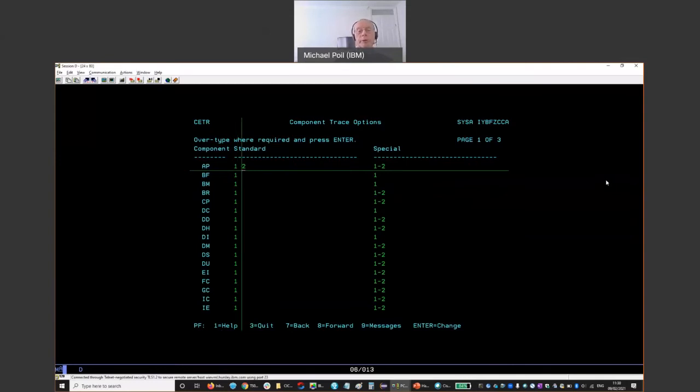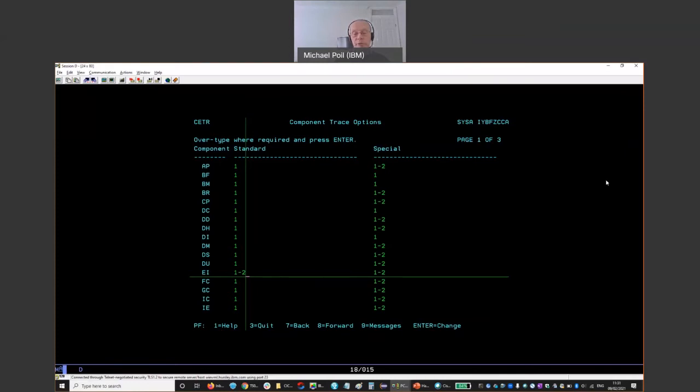I wouldn't normally bother with AP 1 and 2 for storage violations, but we might possibly ask you to set exec interface level 1, level 2. Level 2 exec interface gives you similar-ish information as you get out of CEDF for an application EXEC CICS request.